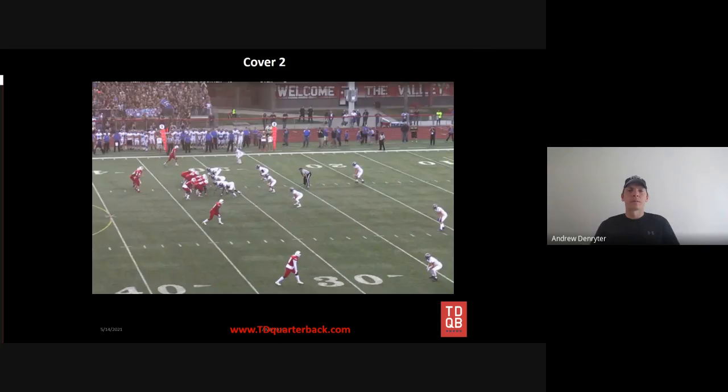We see the safeties playing near the hash. One indicator of cover 2, those safeties are going to play somewhere near that hash, whether it's on the hash, typically 2 yards inside or outside, and they're going to be a little deeper, probably 10 to 12 yards, because they are now responsible for the deep half of the field. But again, you see a huge space open here in the middle of the field. You see that void on the outside in the fade zone and on the go. Something for us to understand and identify pre-snap. Again, space here means middle field open, MFO. You have to understand that at all times.